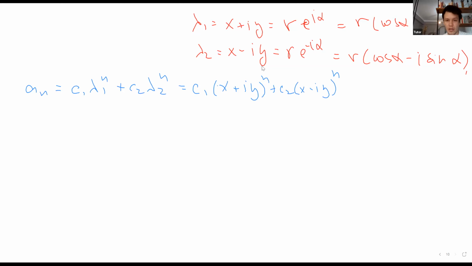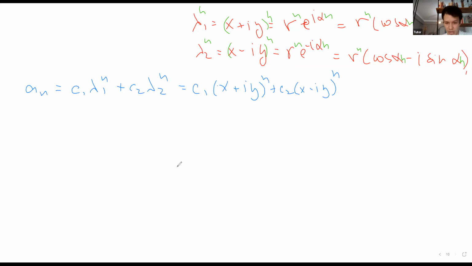If I wanted to raise this to the power n, it would be messy. But what I can do is raise the polar form to the n, and this just becomes n alpha and n alpha. This is nice because you get an n here and an n here, and you're going to have an n here and an n here, right? So if you actually raise them to the power n, you want to use the polar form. This one is much nicer.